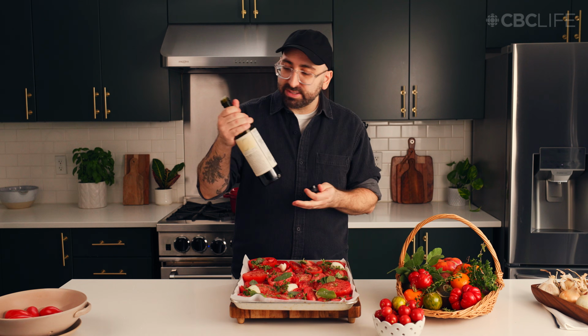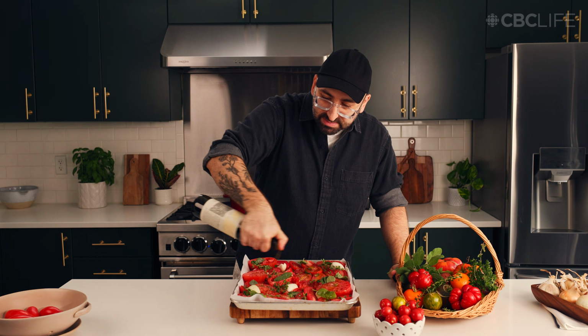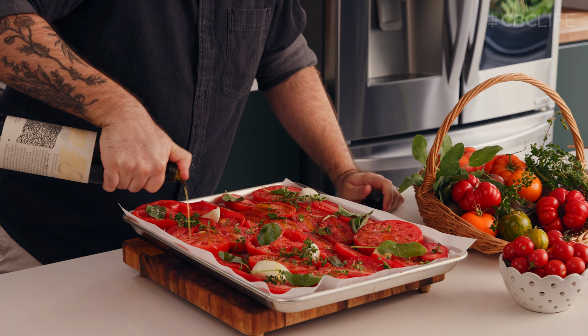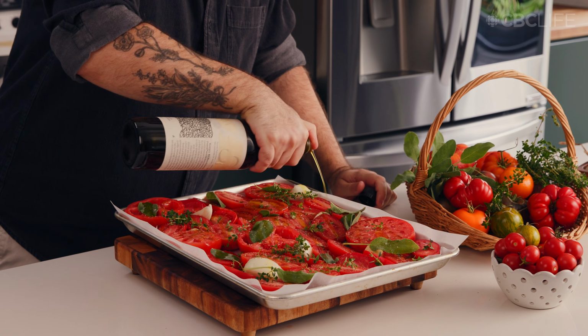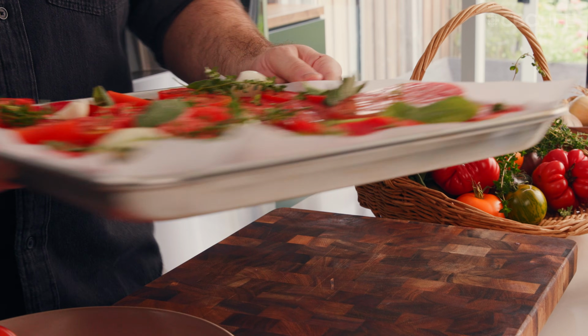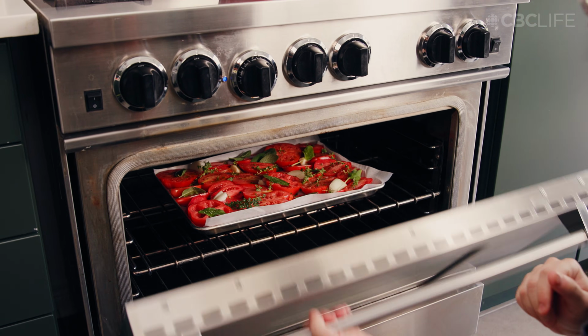The final step here is to drizzle some good quality extra virgin olive oil all over your tomatoes. The olive oil is going to add tons of flavor, but it'll also help with the caramelization process and give your tomatoes that roasty, delicious, jammy flavor we're looking for. Roast for 45 to 60 minutes until your tomatoes are soft and caramelized.